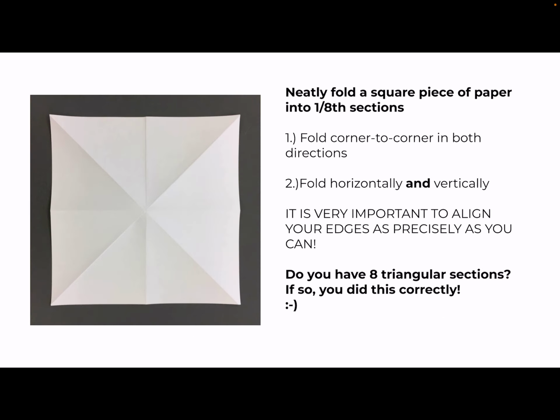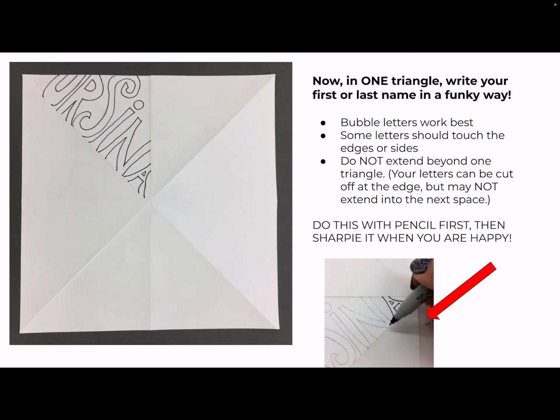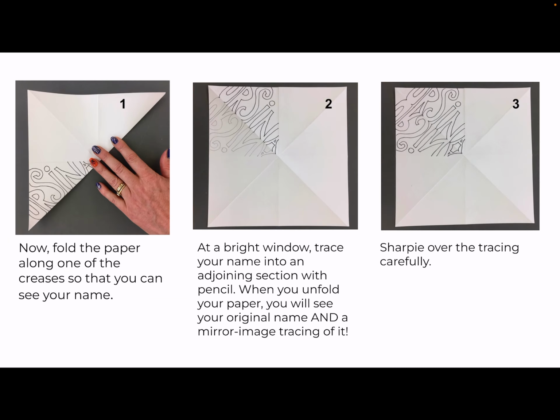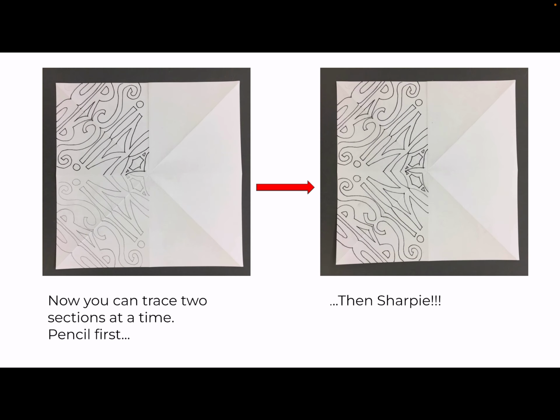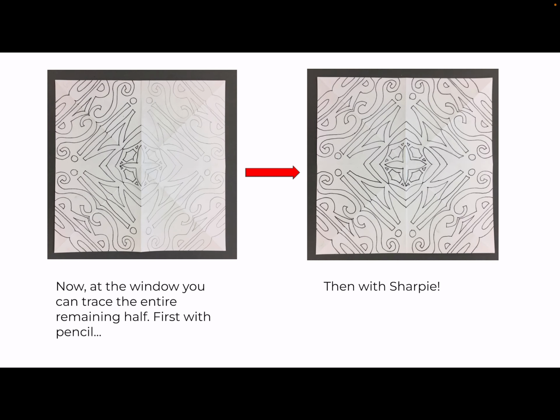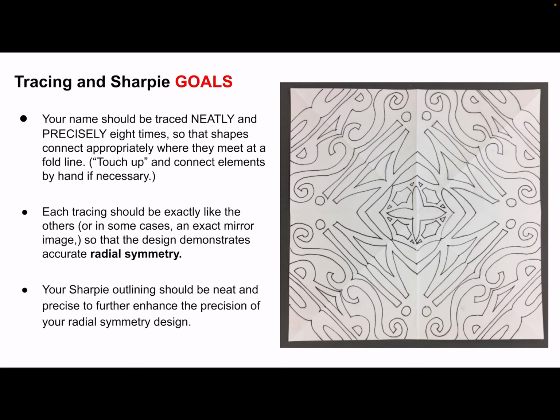I'm going to run through these steps really quickly, and then there's another video from a different teacher that will walk through these, and you can see them in video form. First things first, you're going to fold your paper into a square, and then 8 pieces from that, 8 triangles. You'll write your name in one of those triangles. Again, remember, you're going through all this with another video, so don't stress out here. Pencil it first to make sure you're happy with the designs, then go over it with Sharpie so that you can then trace that name carefully into other sections. Another teacher will show you how to do that, so that you end up at the end with your name in 8 different triangles.